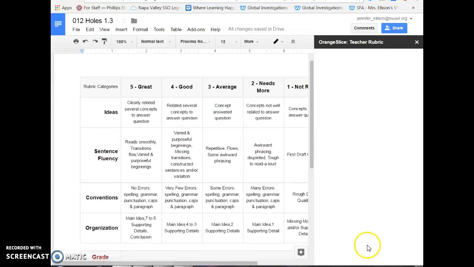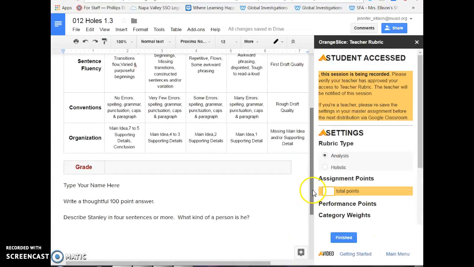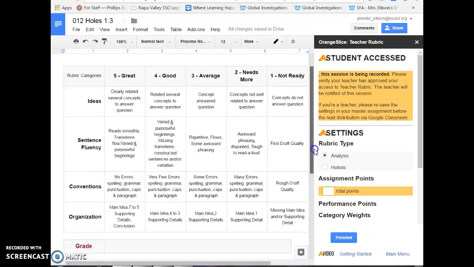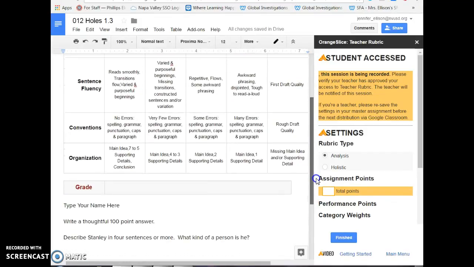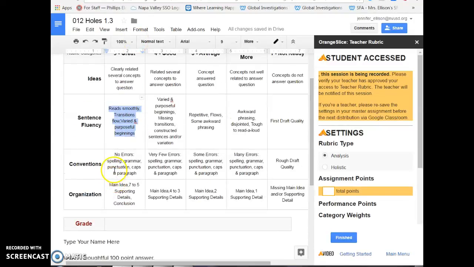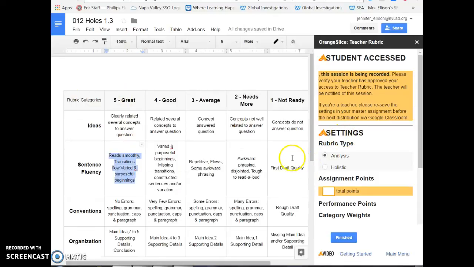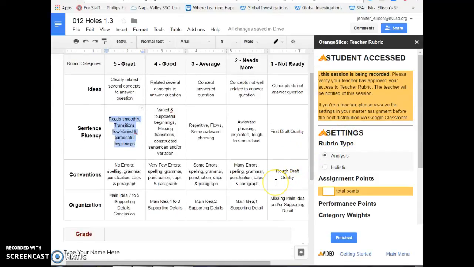Making the rubric, and you'll see that it's going to put it right here at the top. So when students open this assignment, they're going to see the rubric. So they know how it's going to be graded, and that's totally a lesson that you can go over with them. Take some time and read through the rubric before they begin. And again, all of this is editable. So once you have it set up, you can change everything.